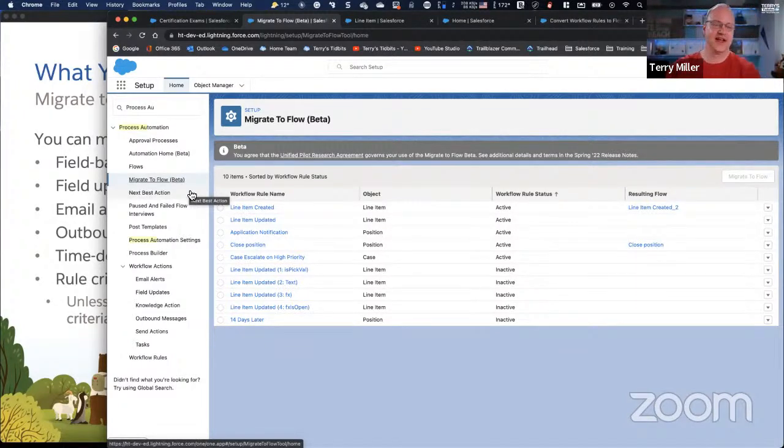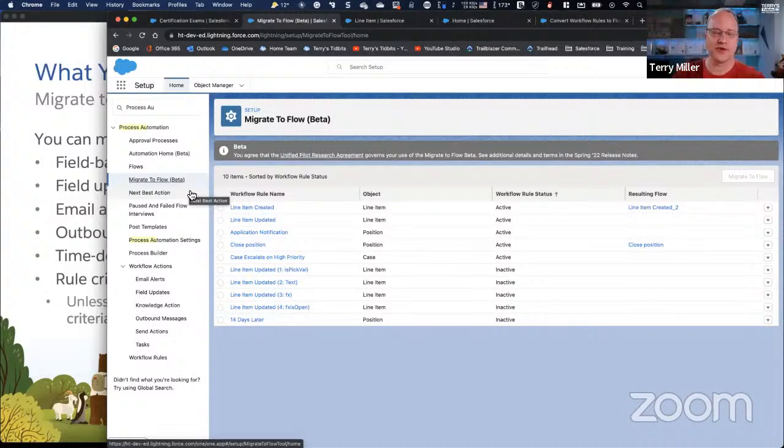You don't understand. And part of that's perhaps a little bit true, but it's not that much different from when we had the opportunity to switch from Classic over to Lightning. You remember at that time, we were heavily encouraged to take the opportunity to clean up stuff in our org. This is going to be kind of that same thing.